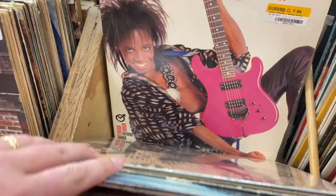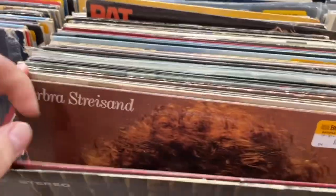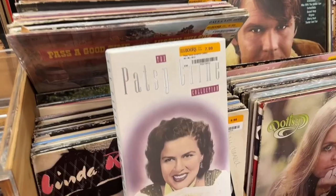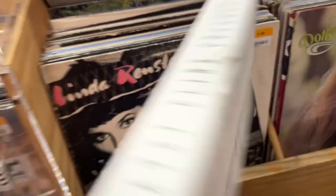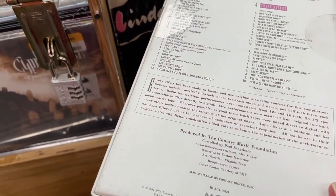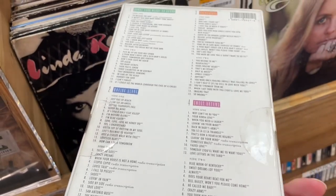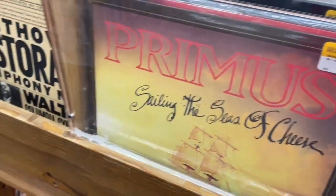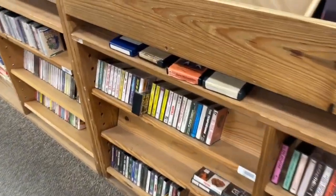I did a little crate digging, showing some of the titles we were randomly coming across. It was pretty well organized — not alphabetized within each individual genre but close. I came across this gem right here for $8. You can snag every song but 12 that she ever recorded in the studio in one collection — four cassette tapes — for $8. I really wished I had an excuse to buy it because I already have two copies. Factory sealed too, which is even harder to find.